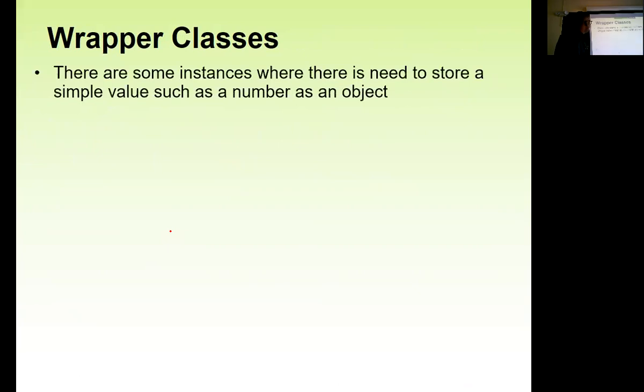The final thing in this lecture is what we call wrapper classes. There are many instances where we might want to do some things and the primitive type is not good enough. You might want to store a simple number in an object. And you might think, well, if it's an int or an Integer, what big difference? Integer is the object type and int is the primitive type. What big difference does it make? But there's a simple example.